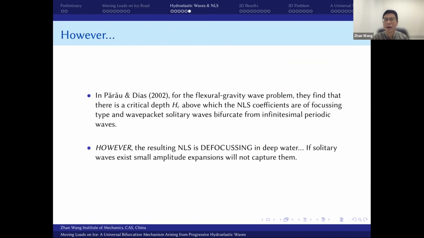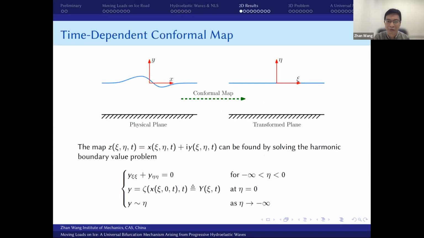So we have to go back to the primitive equations, to the full Euler equations, to see whether we can find the solution in the full Euler equations, to the fully nonlinear problem. The weakly nonlinear problem is not going to work. So now we try to solve this problem with the fully nonlinear equations.